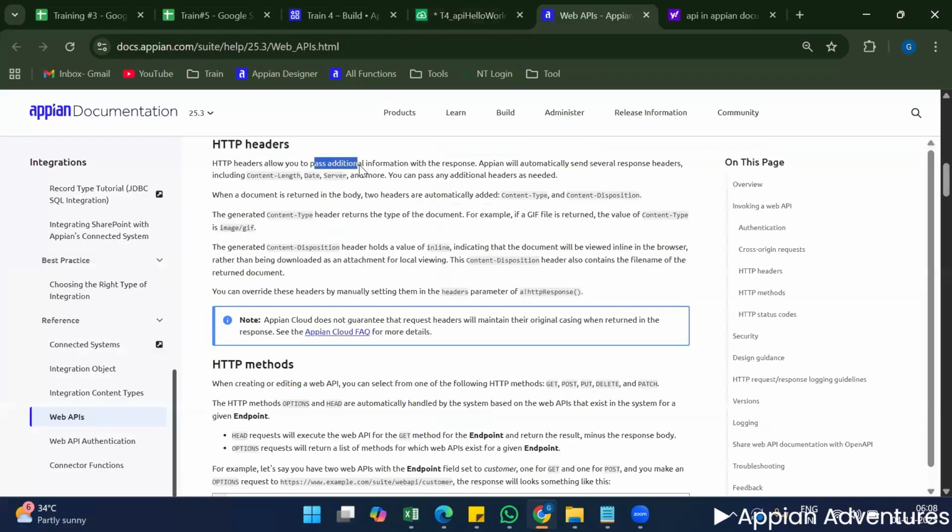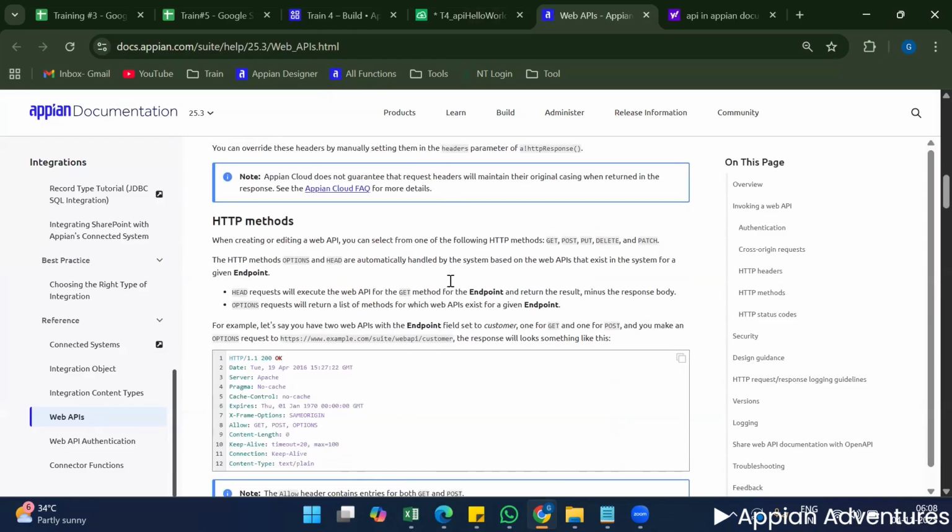Headers allow you to pass additional information with the response. Appian will automatically send several response headers, including content length, date, and server. You can pass additional headers as needed. When a document is returned in the body, two headers are automatically added: content type and content disposition.